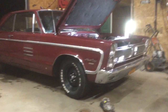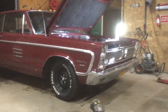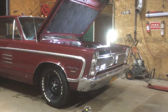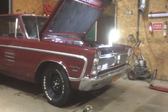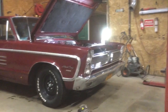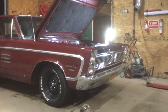So you've probably seen some previous videos of the manifold swap, intake manifold swap, carburetor, 650 Edelbrock, Pertronix, ready to run, Flamethrower 3, super coil, plug wires ordered specially for this car. This is a 383. They were purchased for this car. They're terrible. They came in all different sorts of lengths. Maybe I don't have them routed right.